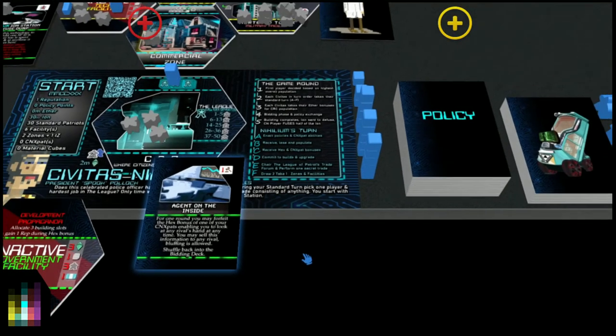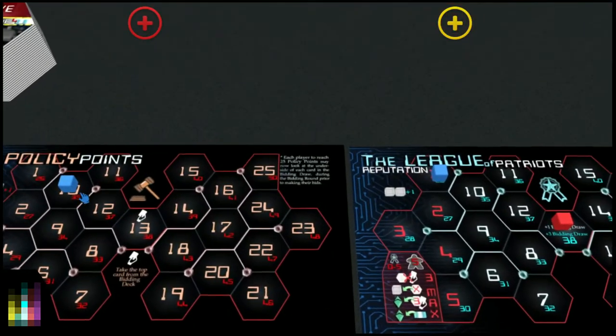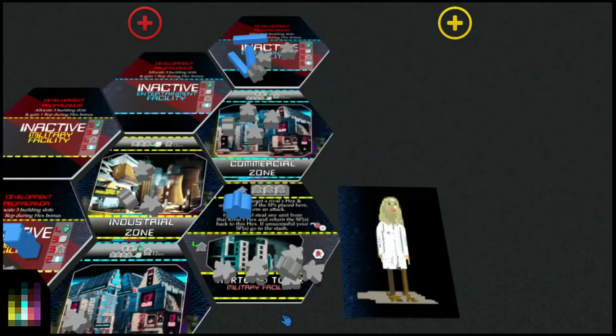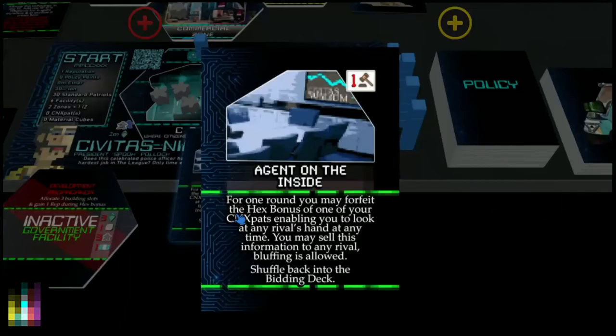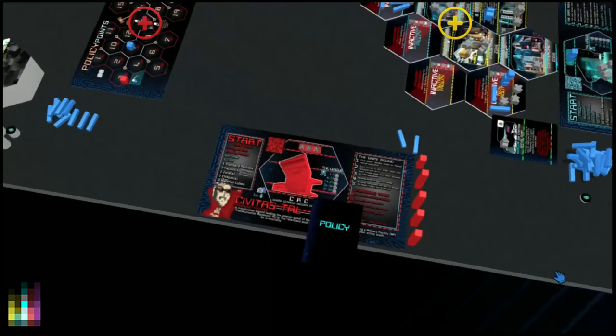So it's our round, so it's our turn. So we're going to go over here. We're going to spend our policy point. We're on 10 policy points. We're going to spend it to 9. We're enacting this policy, and we're going to say, okay, we're going to look at Civitas Tau's hand and see if there's any information in there that we might be able to sell to other players. So we go and have a look at Civitas Tau's hand.